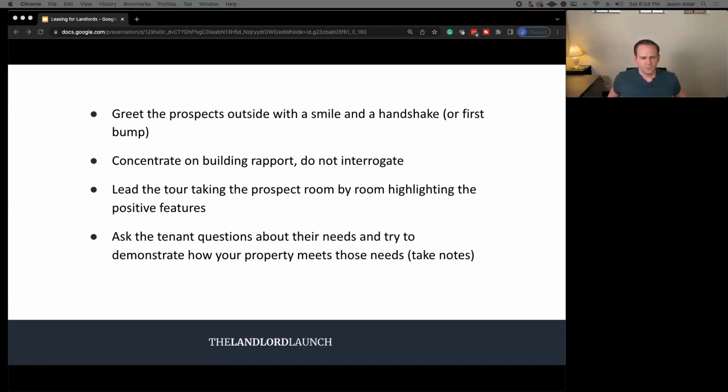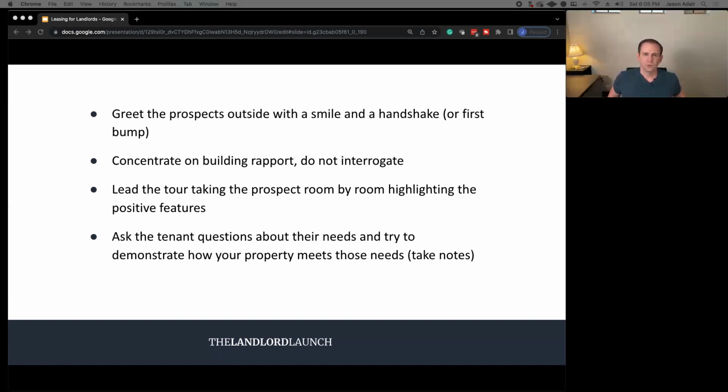And again, in this conversation, find out about their needs, because what we're really trying to do is place them in the home. So let's just say you're in a bedroom, there's a walk-in closet, and you say, hey, this bedroom is 12 by 15, fits most king size. You guys have a king size bed? Yeah, good size dresser too?